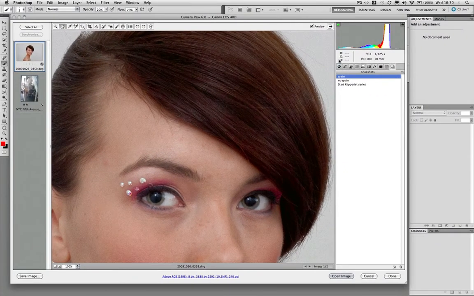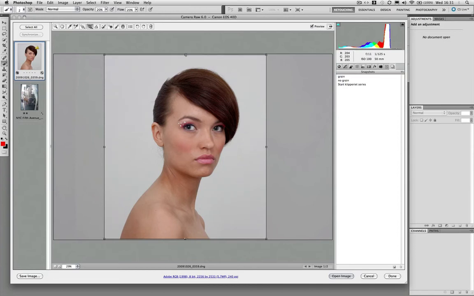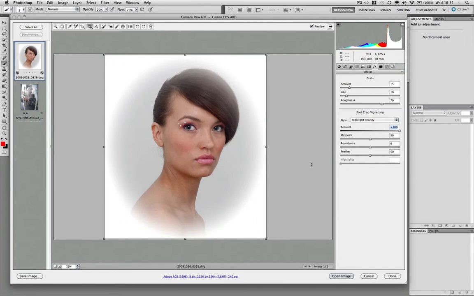Now let's press Command 0, taking the crop tool, dragging a crop all around here, maybe just pulling it up a little bit there. And I'm now going to go to the post-crop vignetting, which has moved. It was previously on the lens tab. I'm going to first put the amount up, right up. What I'm going to do is put a little bit of flare in, but not as obvious a vignette as this one. We can work with color priority, highlight priority, or paint overlay.